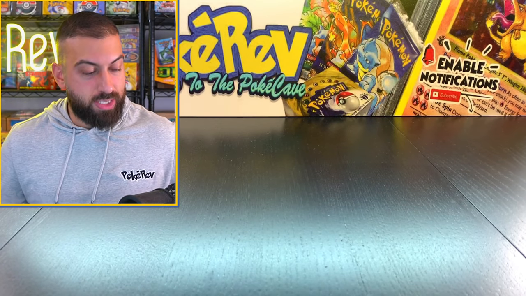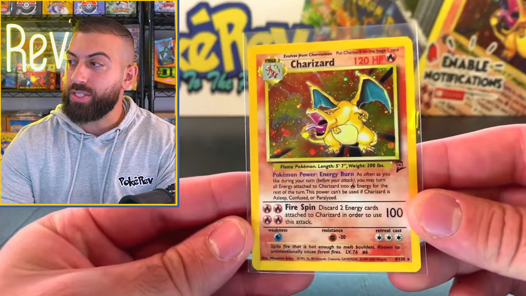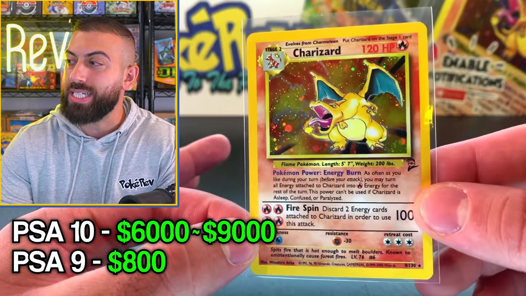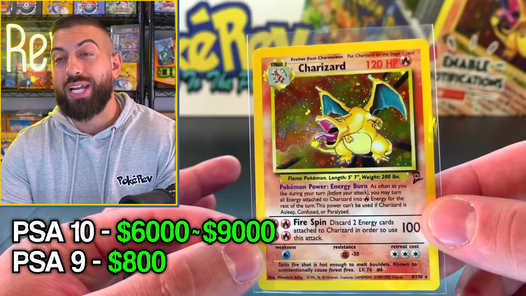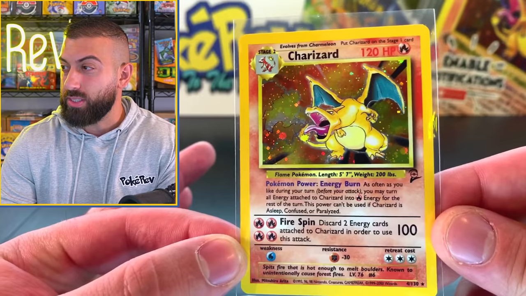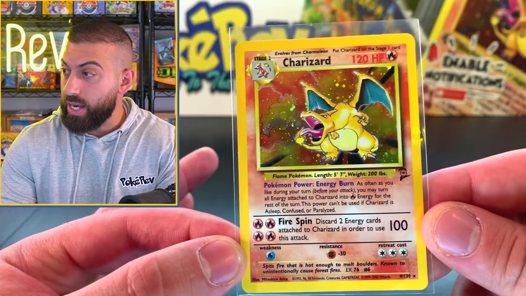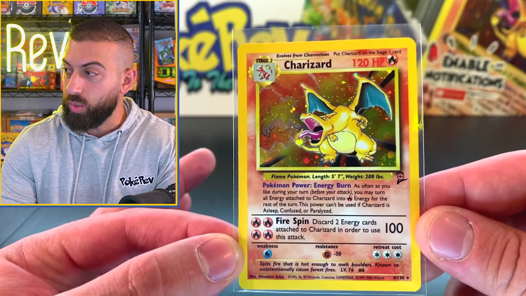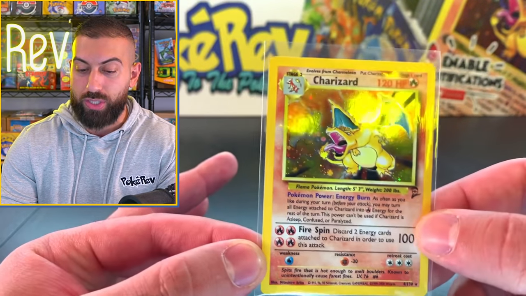Oh man, all right. I just looked this up. For a PSA 10 of this card, they go for roughly $6,000 to $9,000. In a PSA 9, you're looking at around $800. Yo, the centering is no joke on this. The centering on this card is no joke. That looks perfect. Like, that looks really, really good on the centering. PSA 10 worthy on the centering.